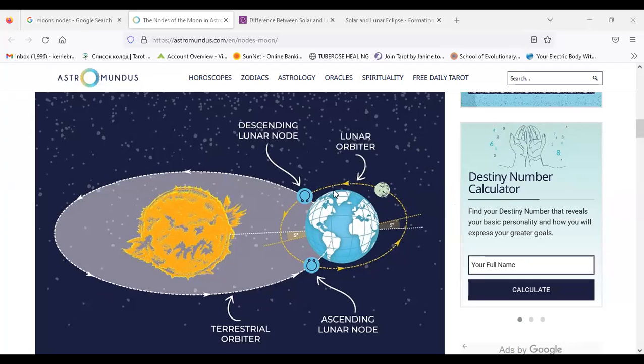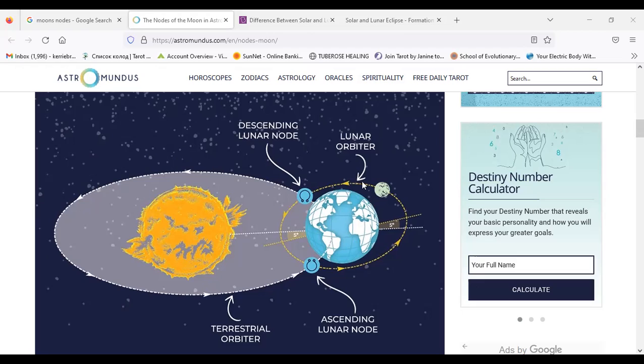So you have a double movement here, with the moon going around the Earth, and then that pair buzzing around the sun here. Of course, there's other planets, but we're just talking about this one.